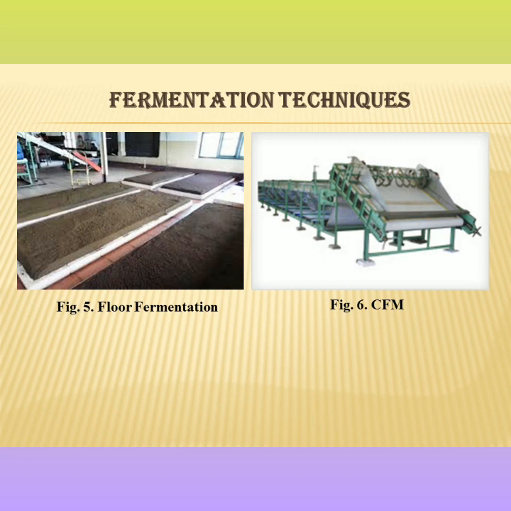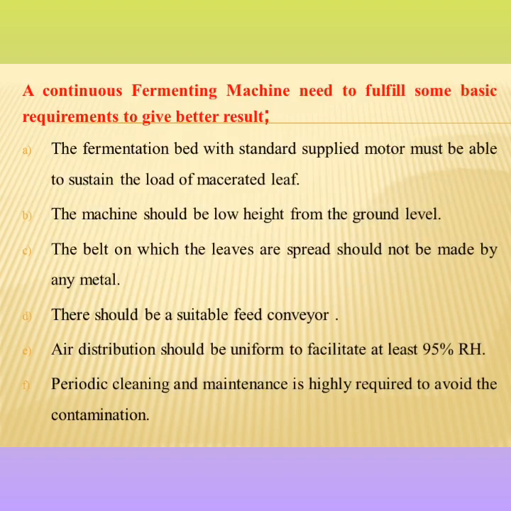The movement of this bed, or the time of the movement, we have to decide. During winter days the movement should be slower because the temperature in the environment is low, and during summer days the movement should be faster because the temperature is on the higher side. This movement during summer and winter ranges from 55 minutes to 110 minutes. The 55 minutes is called fast fermentation, and 110 minutes is called slow fermentation.